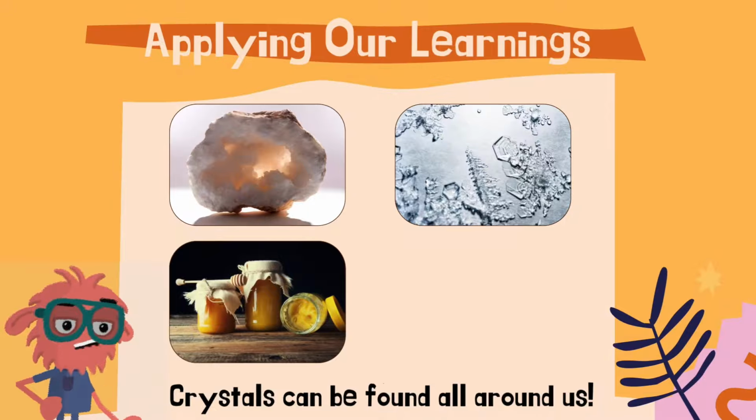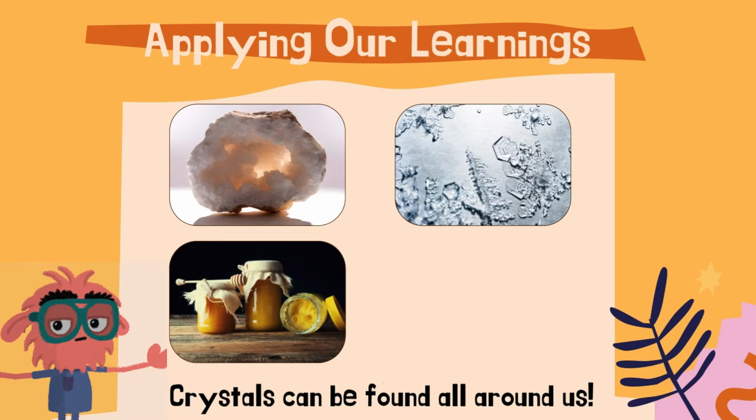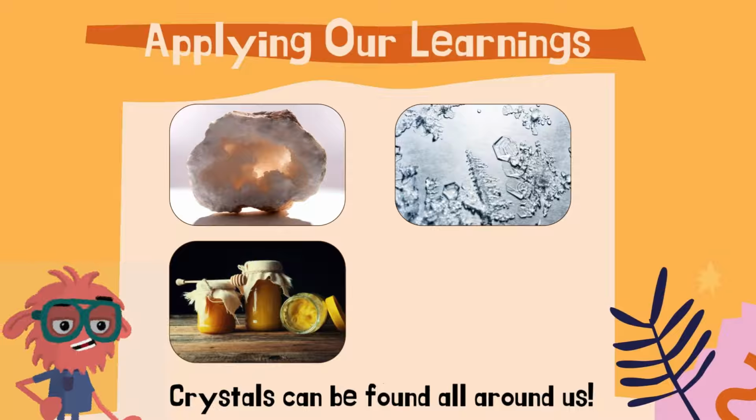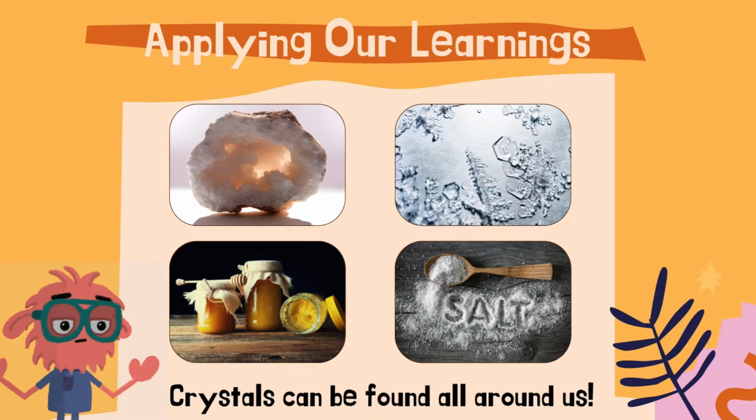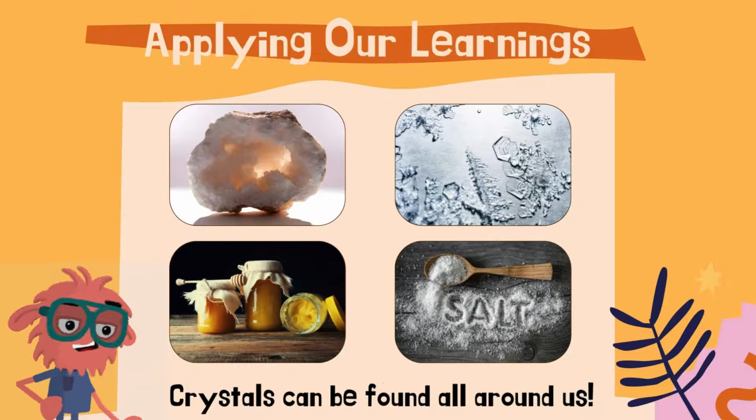Another example that we might find in the pantry is honey. Since honey is another example of a supersaturated solution, over time, honey can crystallize to form beautiful shapes in the bottom of the jar. Our final example is one that you probably come across every day and is likely on your kitchen table. It's salt. Salt crystallizes into small squares that we can sprinkle onto our food to help it taste better. We can find crystals in so many places, sometimes in some really tasty ones.